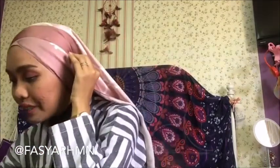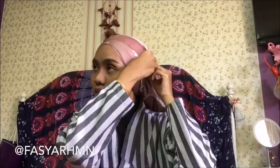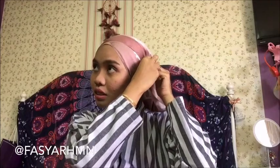So, simple sangat. Like, tahu lah. And that's it. Dah siap. Dia jadi belakang, dia jadi panjang. Macam free hair, you kena kibas sikit. Kalau you tak suka dekat belakang, you nak dia ke depan, macam tu. Oh, I macam satu buat yang belah sini. I bawa dia cepat. And yeah, that's it.